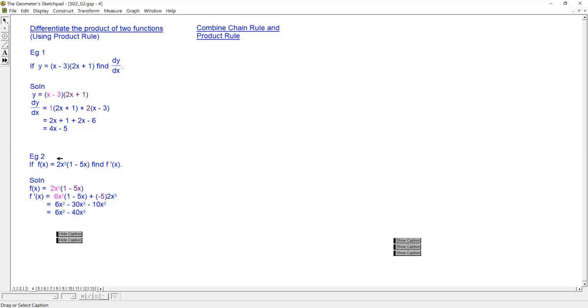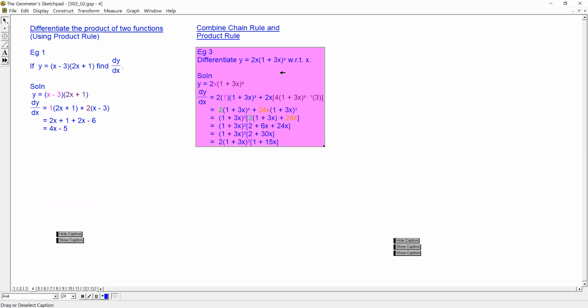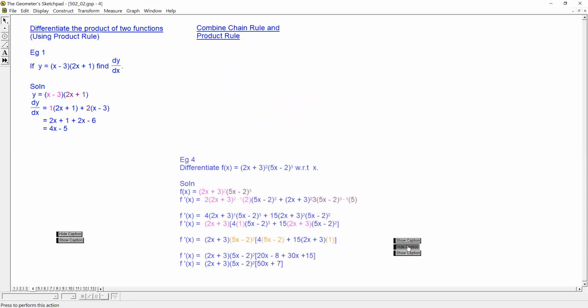The product is 2x cubed minus 1 multiplied with 1 minus 5x. So this is also the product of two functions. Not necessary you have two brackets. You see here, I don't have two brackets. I have this and this, right? I have one bracket, but then the x outside is considered one function. Here we have two brackets, then this is obviously a product of two functions.